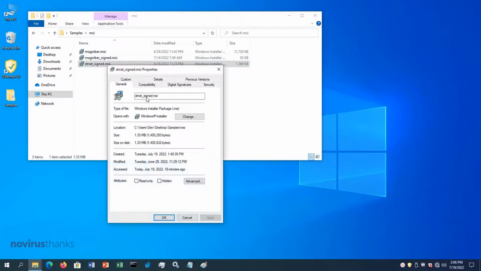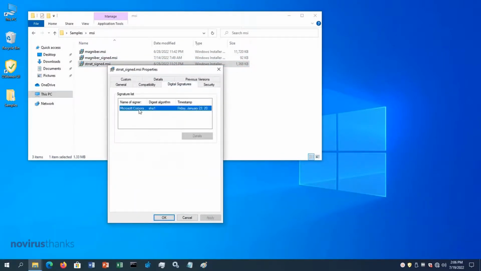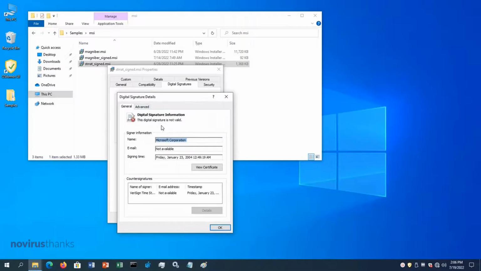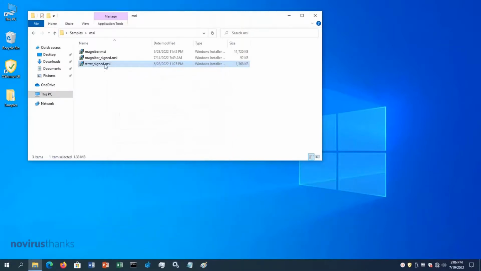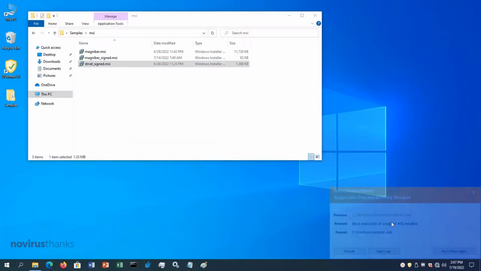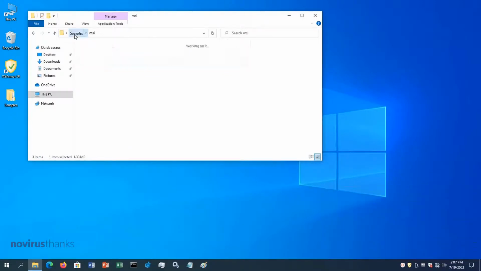Another sample, okay, this is obviously an invalid certificate. So it is classified as unsigned.